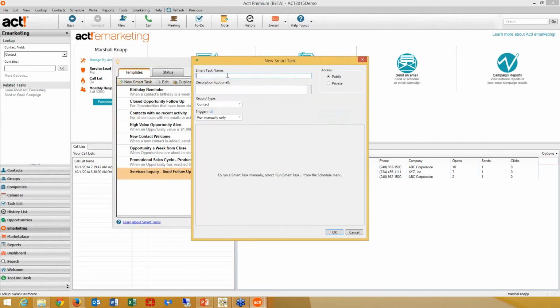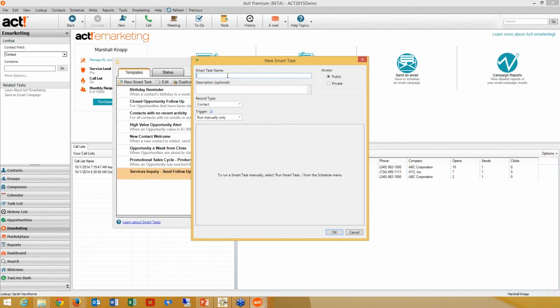I'm going to create another new smart task here. This smart task will be more pertaining to a particular email campaign. So I sent out an important notice to some of our key contacts already this morning. If somebody seems really interested in it, I can always go to the call list and pull them up based on the call list scores and things like that, and then try to follow up with them individually and one-on-one to really further gauge their interest. But I could also automate some tasks relating to that as well. I could have it send them another follow-up email. But I could also have it schedule a follow-up activity for one of my users so that we don't let those things slip through the cracks.